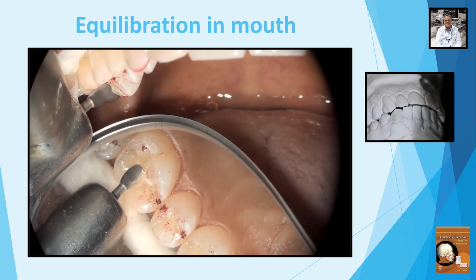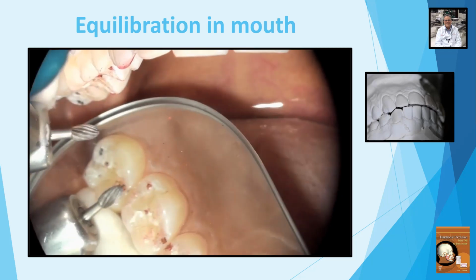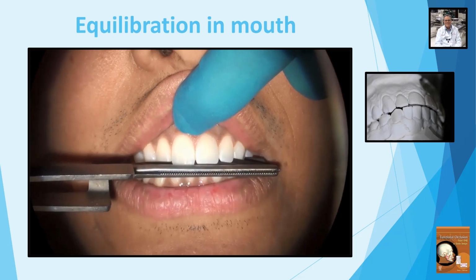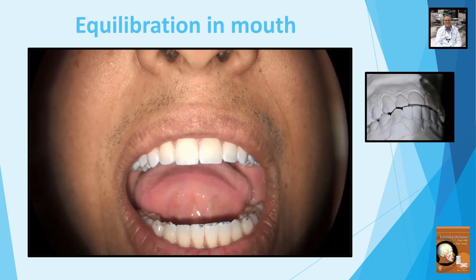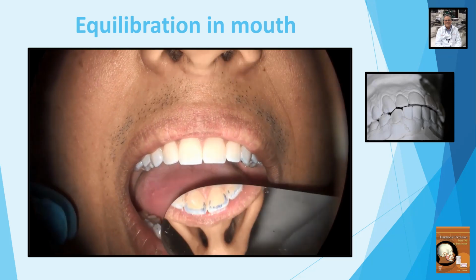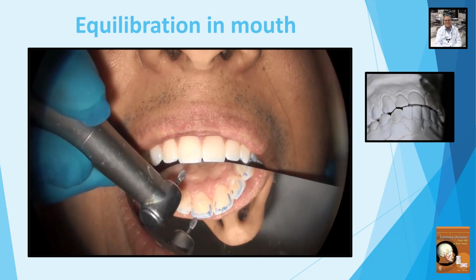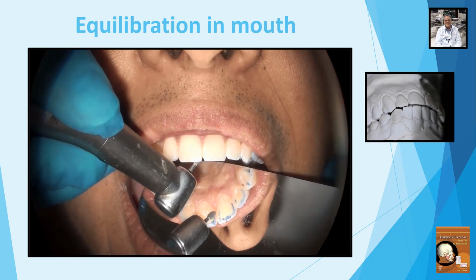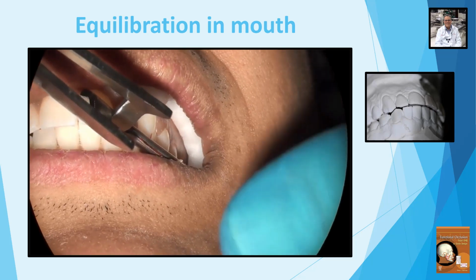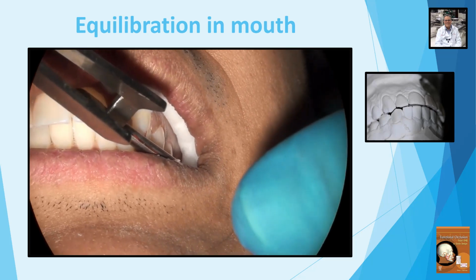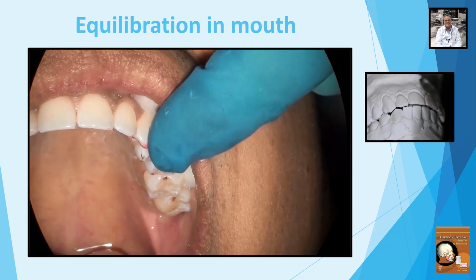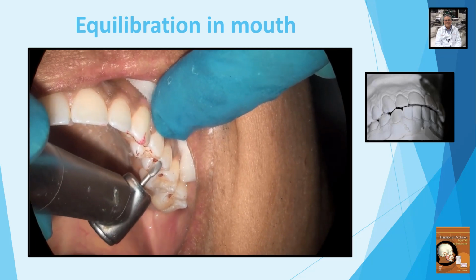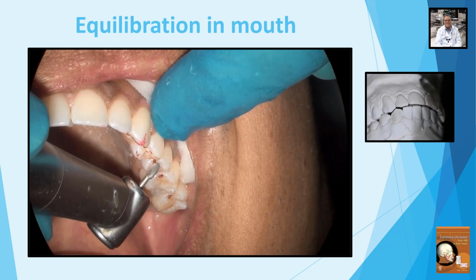You might find also as you proceed, you might have had a little mobility on the tooth because of an incline, and as it kind of settles into its new place, you might pick up a mark you didn't have before. Now he's going into protrusion. He's going to finish up by harmonizing the anterior guidance. See, he doesn't have it on as much on one side as the other. And so, again, back to the right and left lateral. And we're just about finished for the moment. Of course, he'll bring this patient back in a couple days to a week and continue and do it 2 to 3 to 4 times.